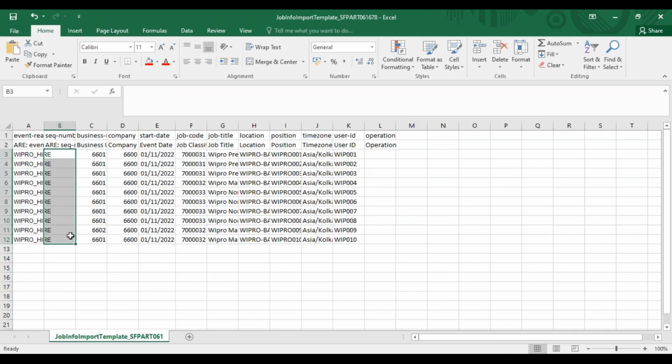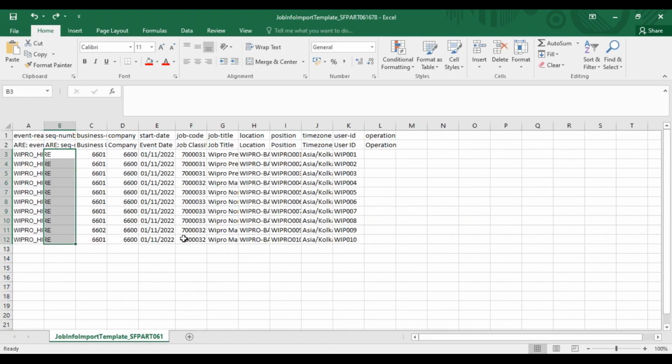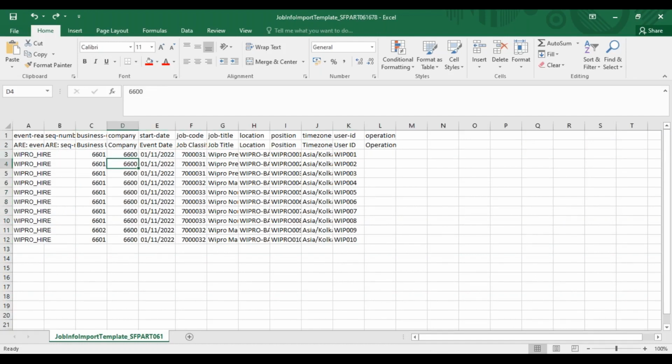Okay, sequence, you can leave it blank. Now, when do we add a sequence? On the same day, if you want to have multiple records, you need to maintain the sequence. For one of the employees, you're maintaining 2 records on the same day. So one should be 1 of 2, and the second one should be 2 of 2, which is the latest record. In that case, you can maintain sequence. If you are not maintaining the sequence, and if the system doesn't have any records existing on that date, the system will consider it as 1. Okay, so this is fine.